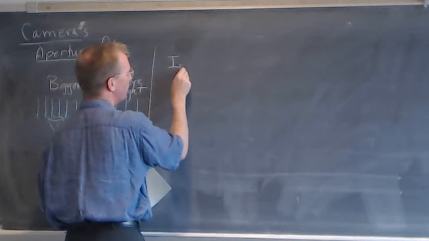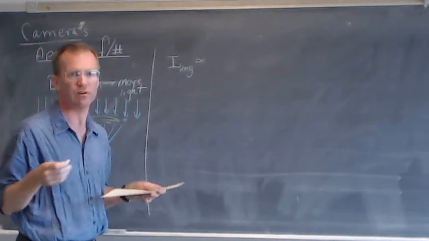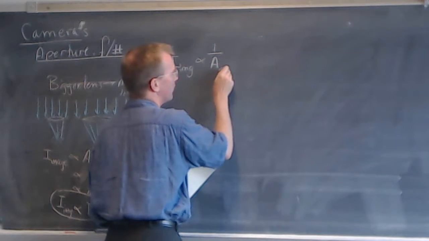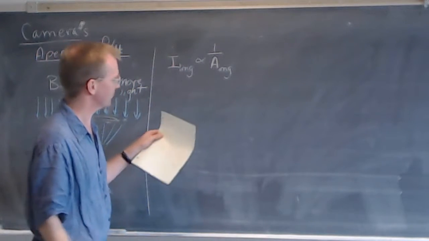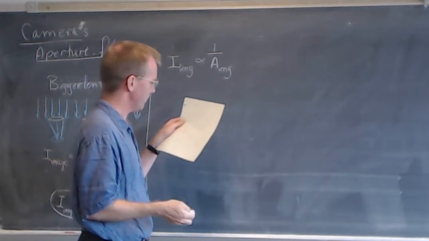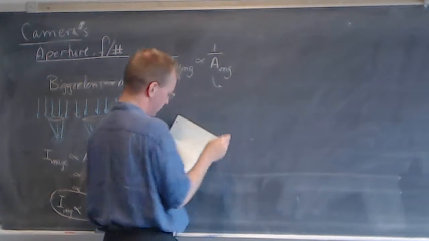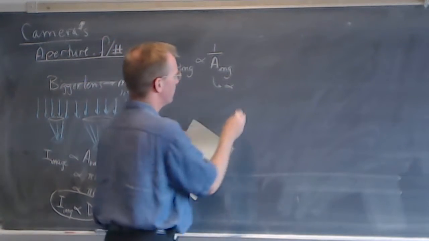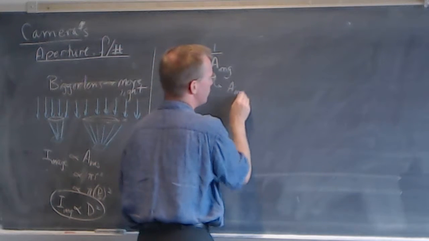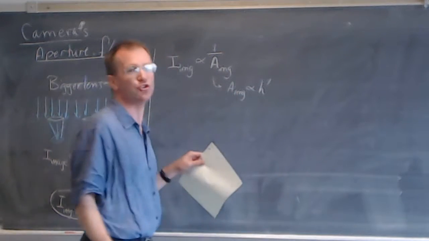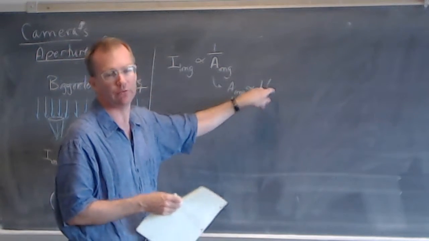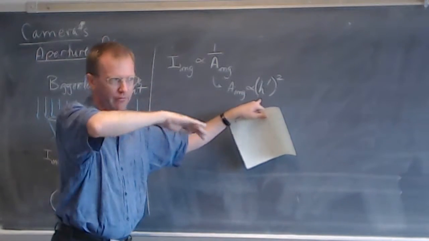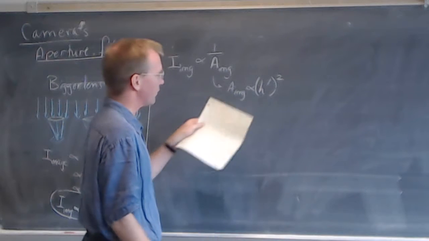So the intensity of the image is inversely proportional to the area of the image, not the lens, the image. 1 over the area of the image. It's two-dimensional after all on the film. So, the area of the image is proportional to any linear dimension of the image, like the image height. So, area of the image is proportional to (h prime) squared. Remember, that's what we use for the height, and prime means for the image. Because that's a single axis of the image there. Okay, that's the height of the image squared.